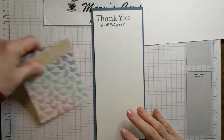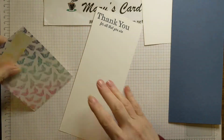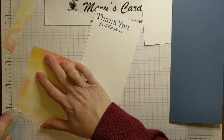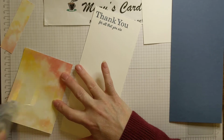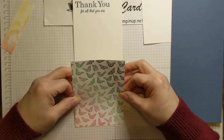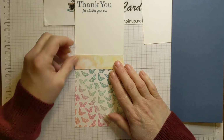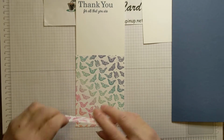All right. So that just means I have some quick things to do here. I don't know what it is, but slimline cards have just become very, very popular. And I have to say, it's kind of a nice change from standard traditional A2 size cards. It's kind of fun when you get something out of the box, you know, special folds and fancy folds and all things like that. Very interactive cards are always fun. I'm a pretty big traditionalist, though, when it comes to cards. I tend to stick to my A2s, and so I'm stretching out, having some fun with the slimline cards. And they're going to be sensational.